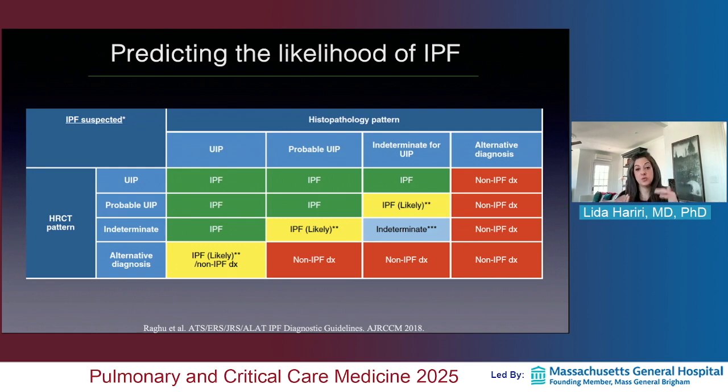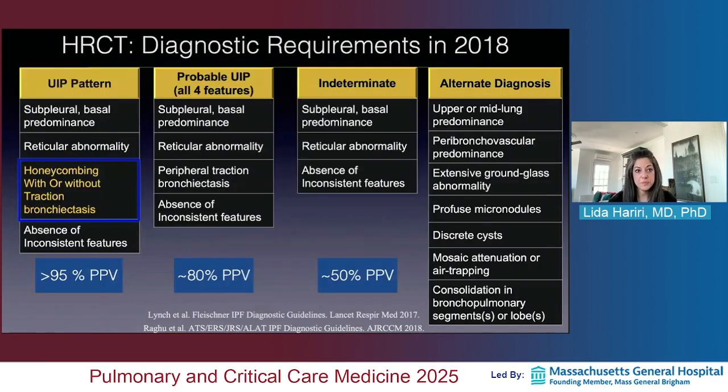And then if you find that you don't reach quite high enough confidence just at that level alone, then bringing in the histopathologic pattern so that when you put all of the pieces you have available together, you're able to come to the highest likelihood diagnosis possible. Now, with the high-res CT features we were talking about, of course, we've known for a long time that a definitive UIP pattern has a very high positive predictive value when you compare it against a concurrent surgical lung biopsy that's done for predicting UIP on a surgical lung biopsy.